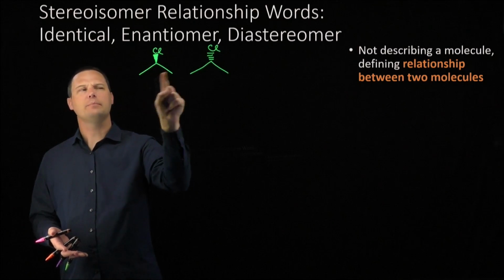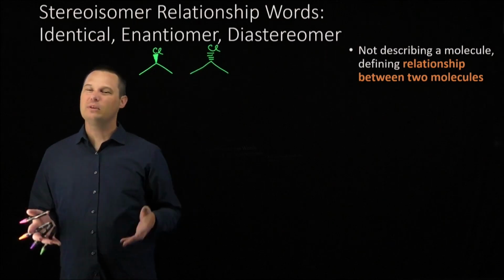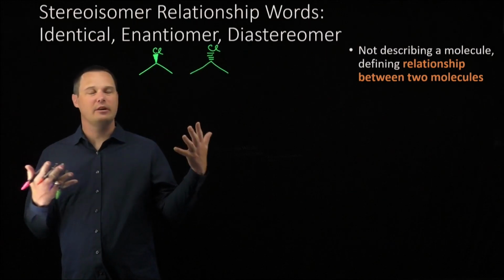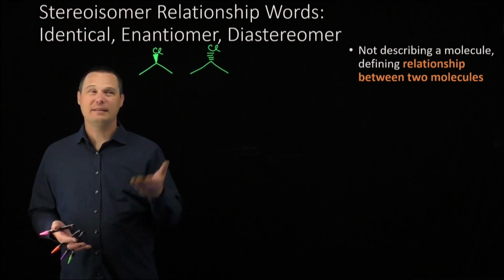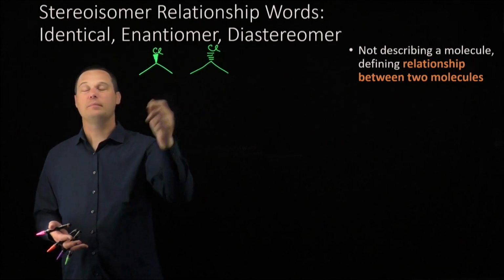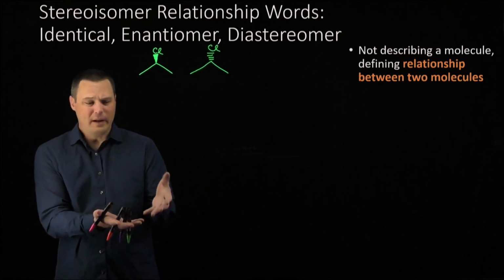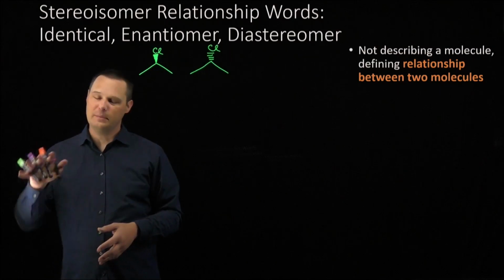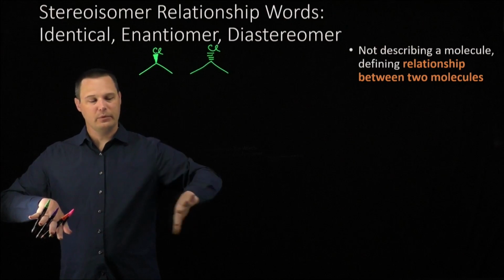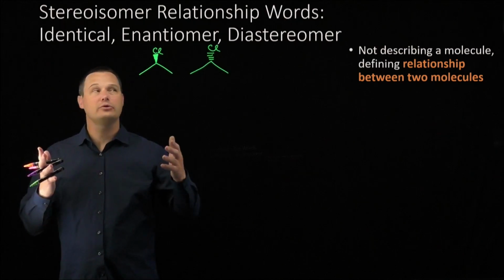What is the relationship between these two molecules? Words like identical, enantiomer, and diastereomer are relationship words. They only make sense when two molecules are present and we're comparing them. We can't draw a single molecule and say it's identical. Identical to what? That word is meaningless without a partner. If you keep the concept of descriptor words and the concept of relationship words separate, the stereochemistry unit gets much easier to manage.